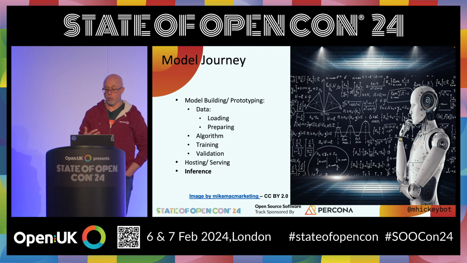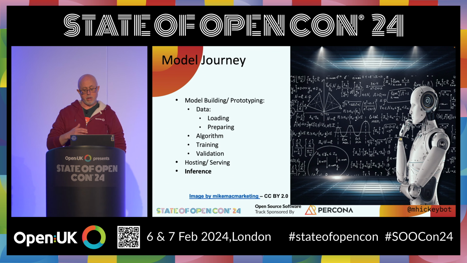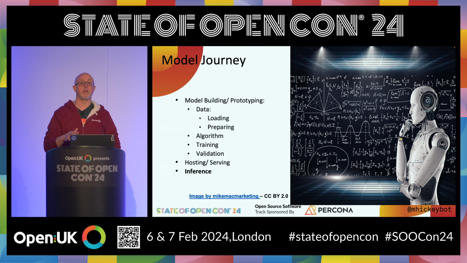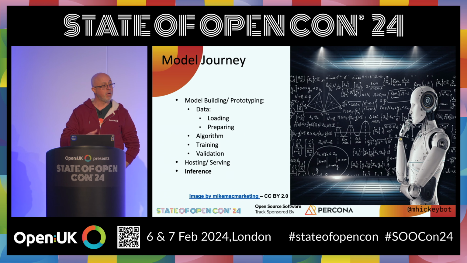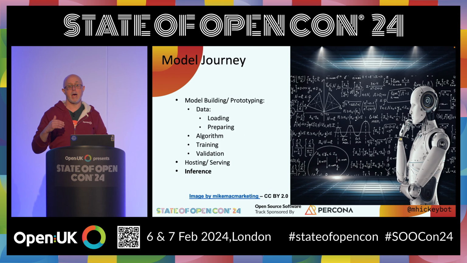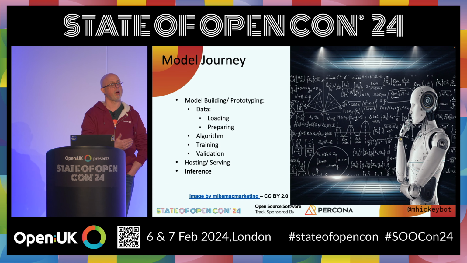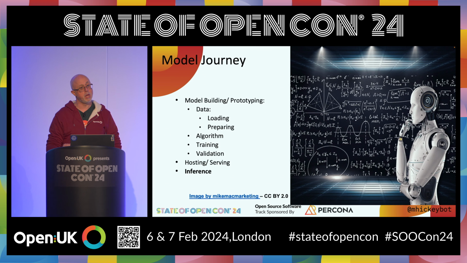The next part then is your algorithm, and your algorithm is going to depend on what you want the model to do. So that's going to depend on, as I said, the problem you're trying to solve, the resources you've available, and the nature of the data. Obviously the problem you're trying to solve is easy. The resource you have is, how can you train that model? Do you have enough CPUs, GPUs, what we'd call, when we talked about machinery before, enough horsepower to be able to train that model? Because some of these models take a lot to train, they take a lot of time, so resources are very important.